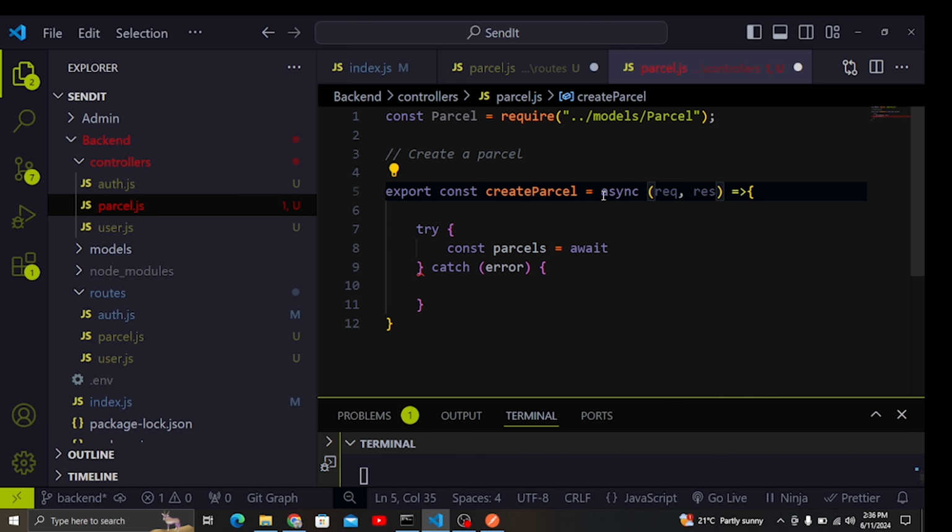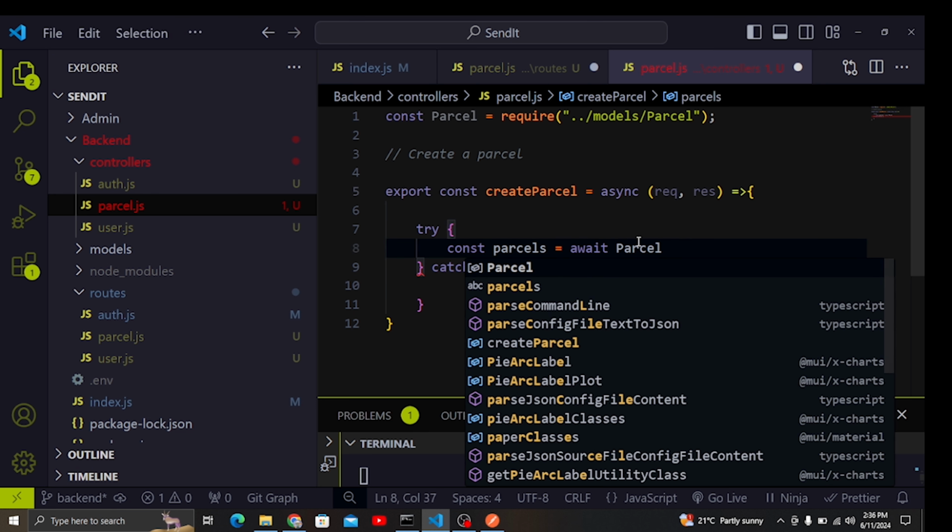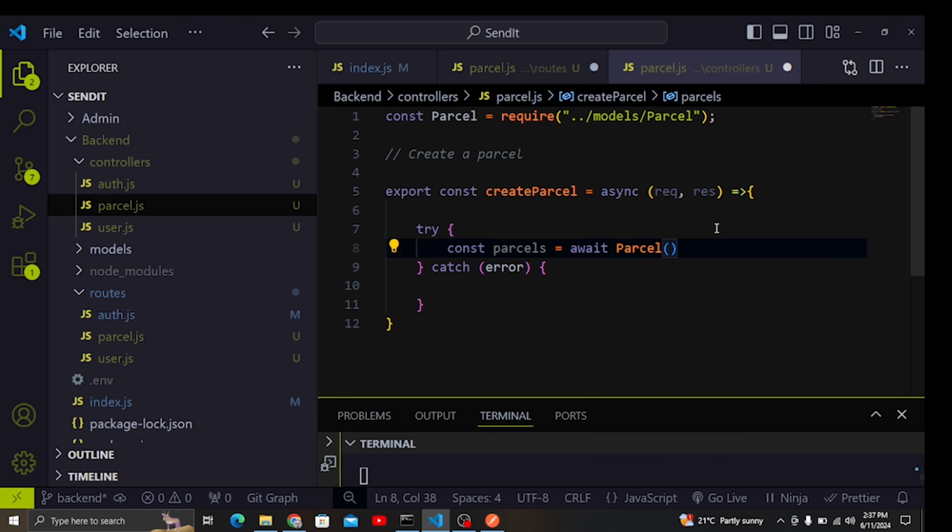And then here I can call the parcel, and then we are going to create like that functionality here. So we are going to have the parcel, and then I can accept request.body, and then we can save it.